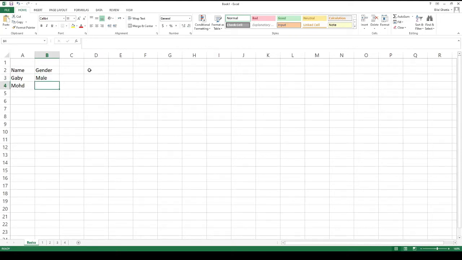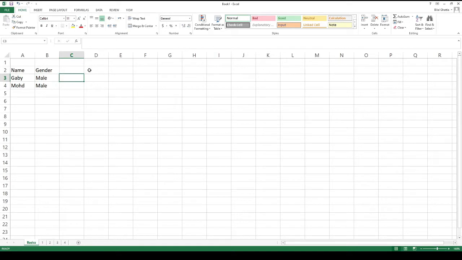The shortcut that we use in Excel is the one that we usually use in Windows, and it is Ctrl plus C. So you copy what you want, and then you go and paste it with Ctrl plus V. So copy, Ctrl and C, paste, Ctrl and V. You need to notice that the cell here that has male does not have any formatting. So if there's no formatting inside of it and I want to copy it, it will just copy the text.